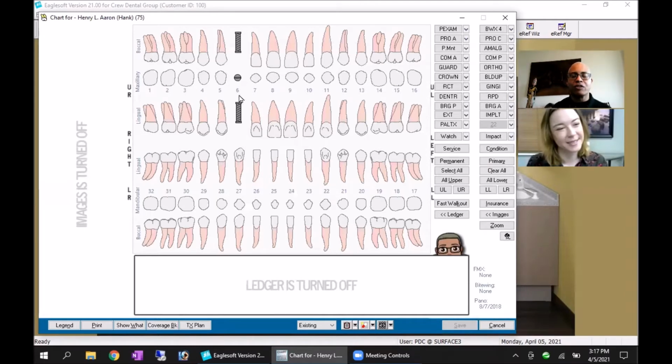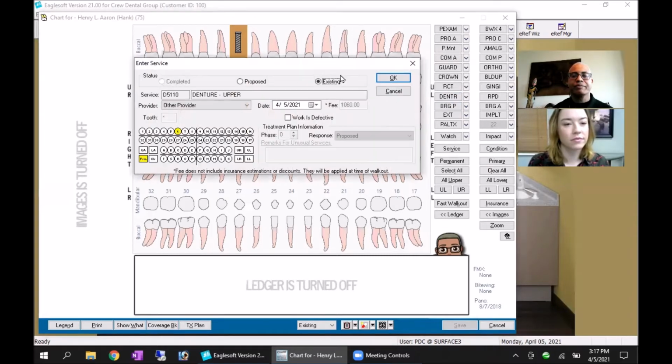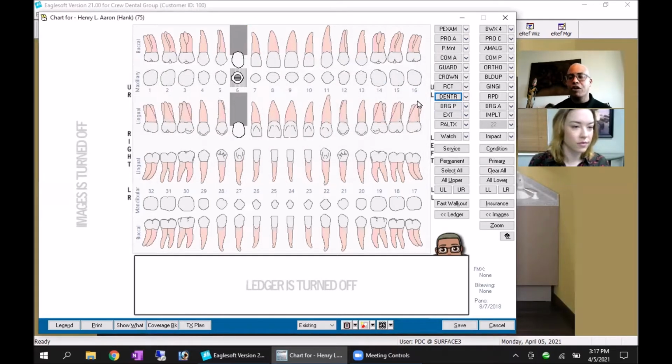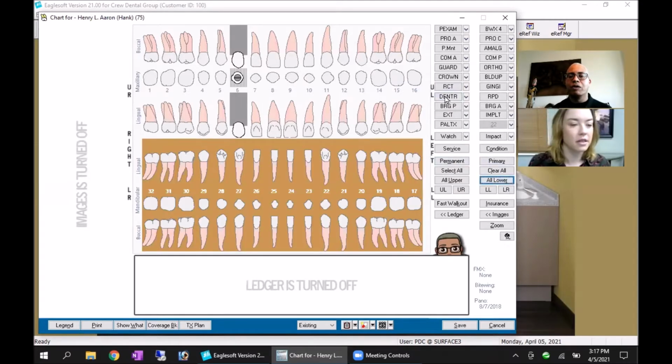So let's also talk about sequencing. If I have an implant there, and then I go and chart an overdenture, guess what? It's gone. So let's do a full lower here, lower all denture.